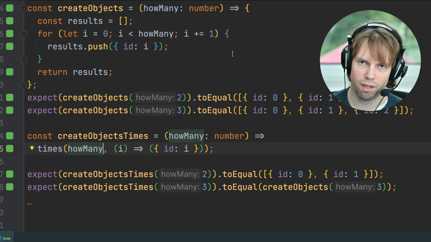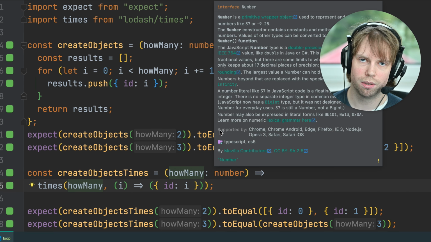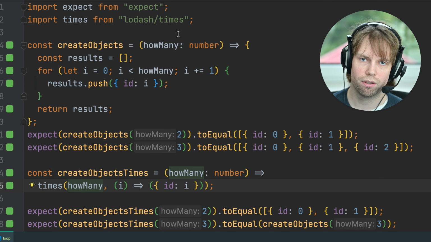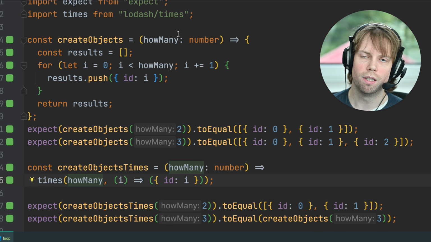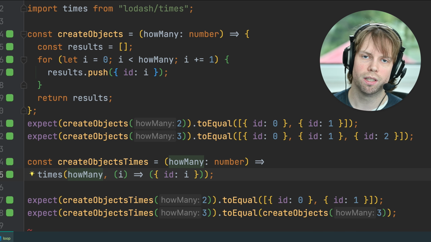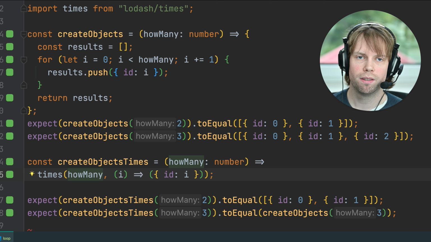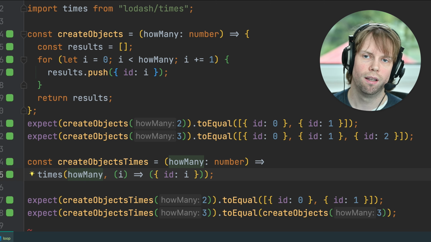So some people are hesitant using external tools like underscore or Lodash, and they usually worry about increasing the build size. In my opinion, this should be a very rare concern, especially if you are building an application. The maintenance cost should usually be a much bigger concern for you than a few kilobytes here or there.